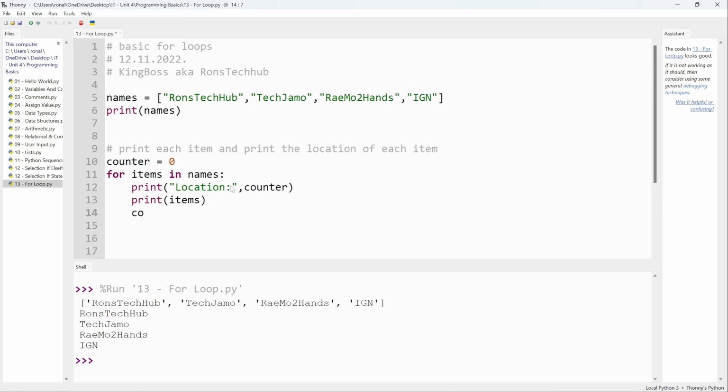Couple ways we can do this. Some people do this: counter equals +1. I don't like that way because it's not very readable. Someone who's programming for the very first time won't see this and understand exactly what it means. I think this is a much better way: counter equals counter + 1. So I come back and use the same counter value, and I just say add 1 to whatever it was before.